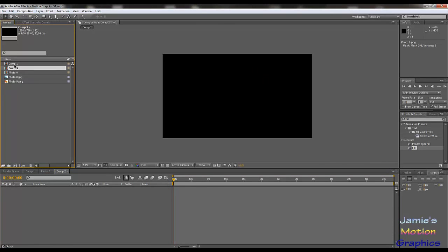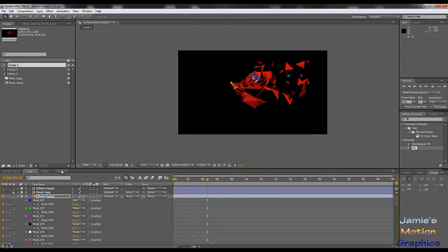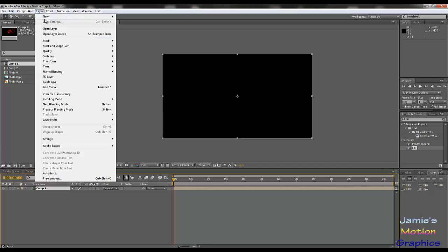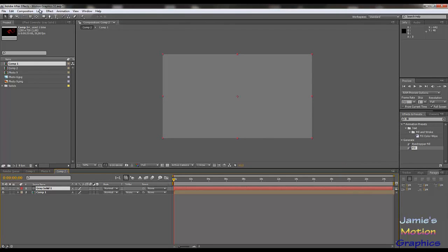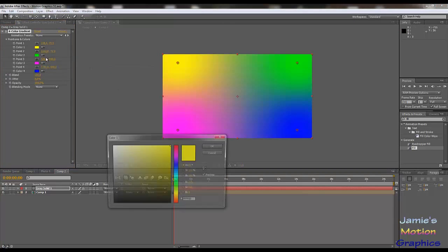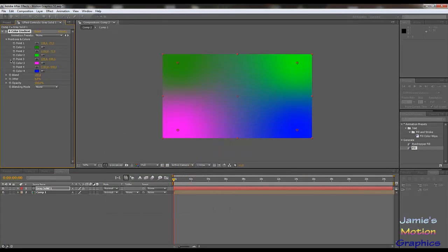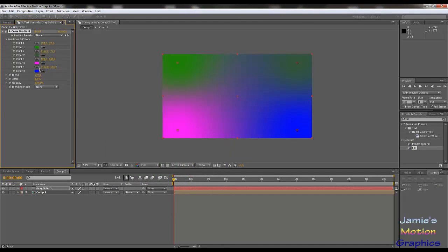So let's see. Comp 1, I think that's what it's called. This is just the photograph, so comp 1 is the one that we want. And we're going to add a new solid there. It doesn't matter which color, because we're going to change that anyway. Generate 4-color gradient. Now let's make something greenish, not too bright. This bright green needs to tone down a little bit.